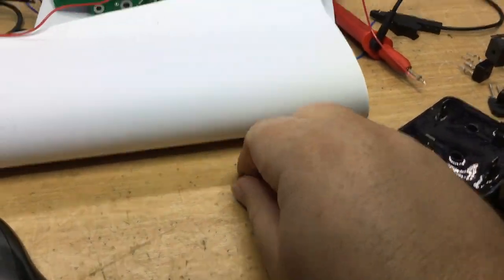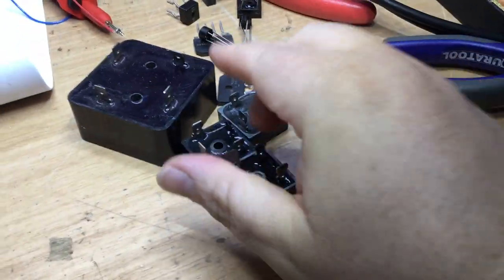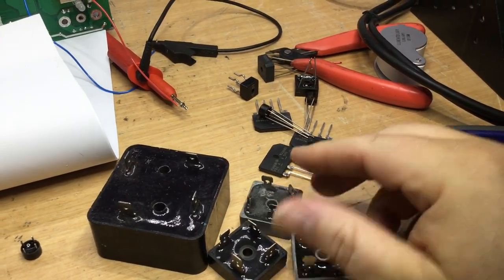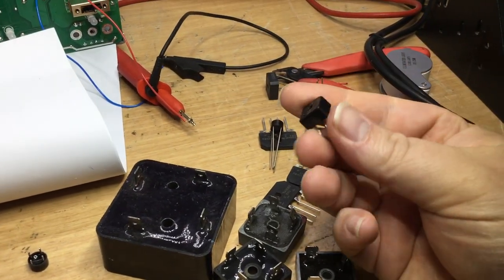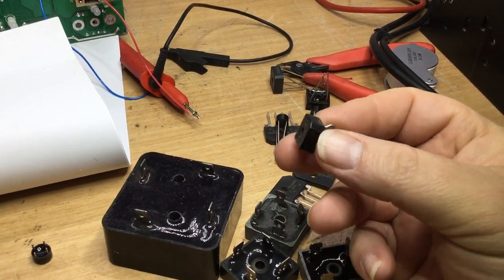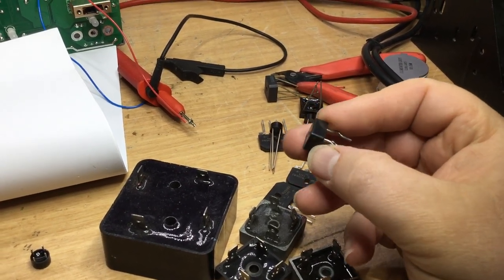Okay, we desoldered the old bridge rectifier out of the circuit board, which is this. Now, obviously, I've got a selection of bridge rectifiers out of my components drawer. Obviously, that's too big. These are too big, obviously. But what I did find, which will be a bit difficult to install, I quite like this one because it's got the hole in the middle where you can put a TO220 heatsink on the top for a transistor, so obviously if it gets hot you can heatsink it away.